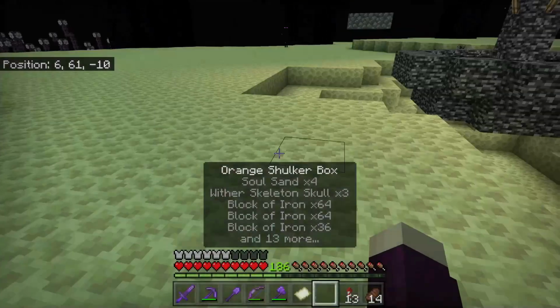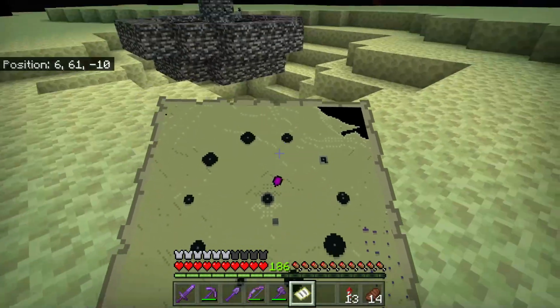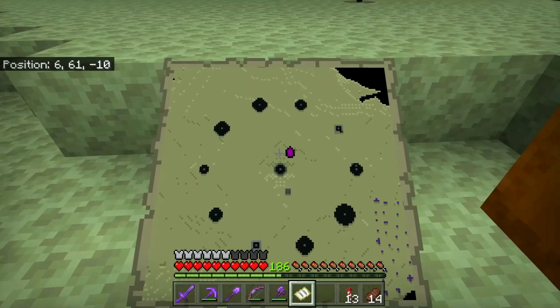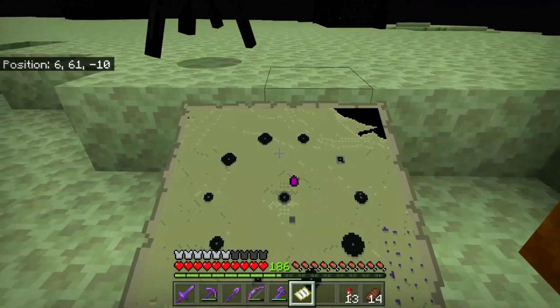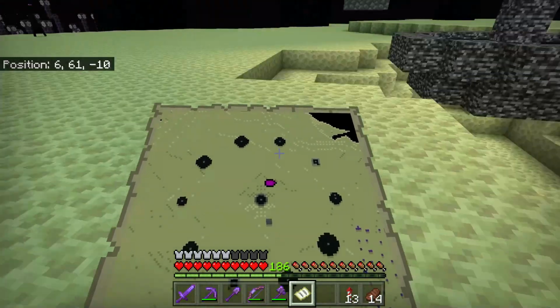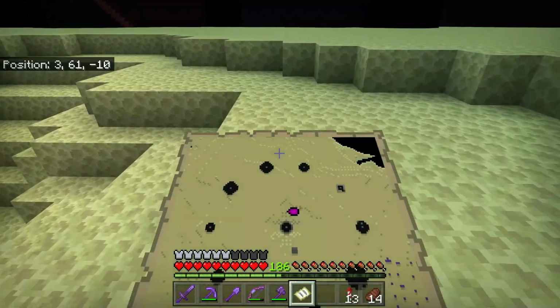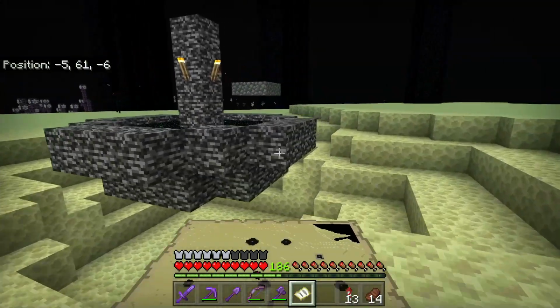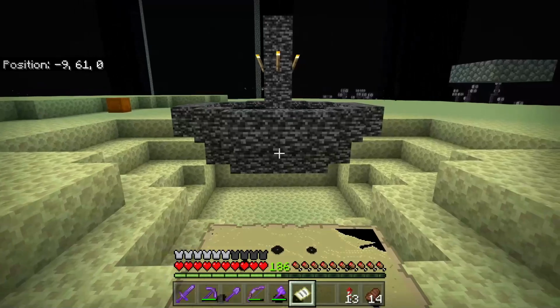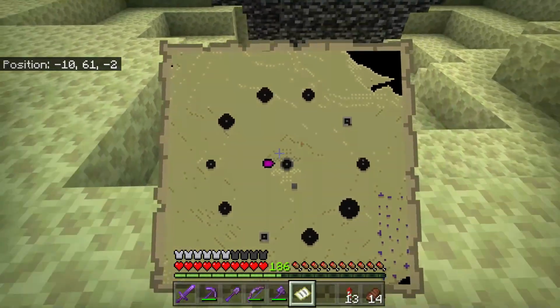So if you have an empty locator map, go ahead and bring that out and click it to reveal the map. And you can see as you turn, your arrow on the map shows which direction you're facing. So right now I'm facing north, I am facing east, I am facing south, and I am facing west. And so this side is the west side of the portal. This side is the one that we want to work on. So using the locator map is one method of doing that.